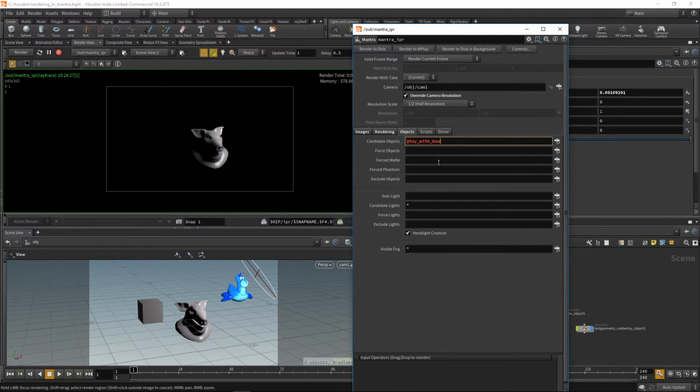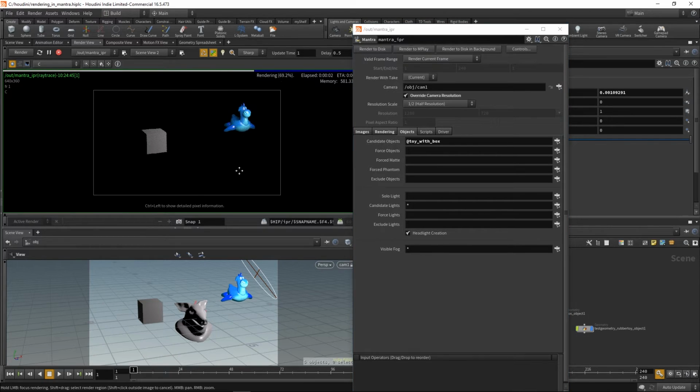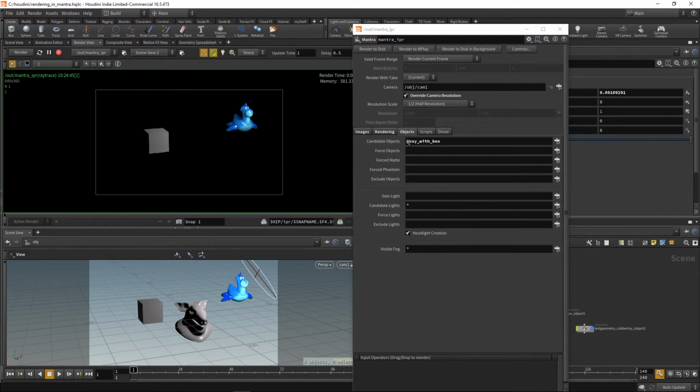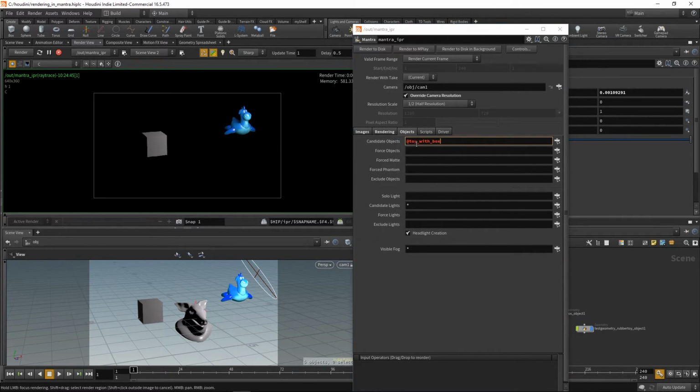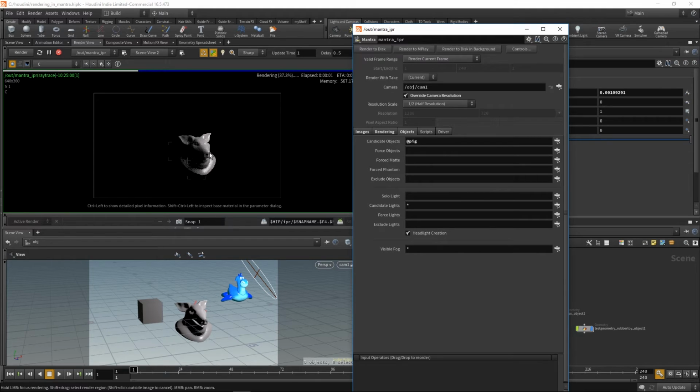So pick and toy with box. So yeah, now it works. This is the important thing: put an at before your bundle name, and now you can see we are just rendering the bundles we've set up. So this is also really handy.